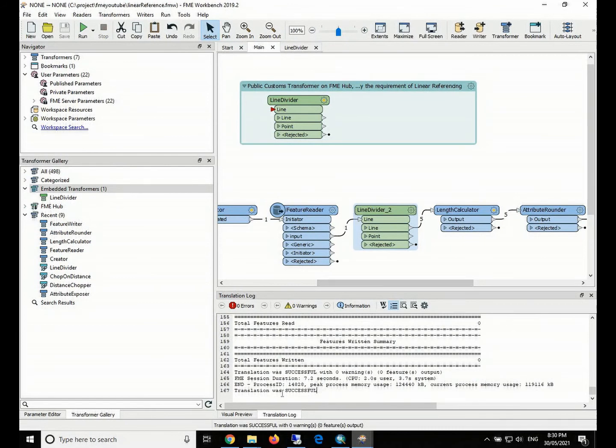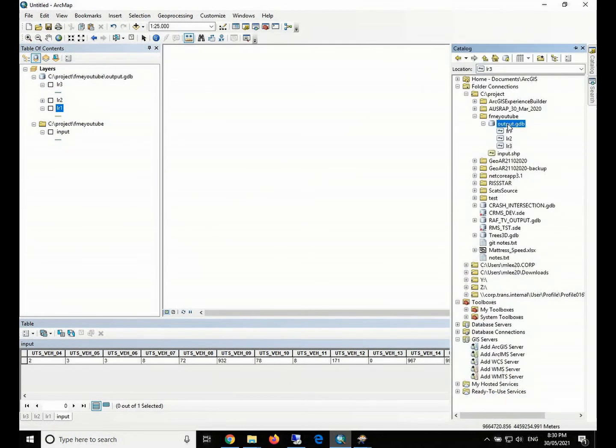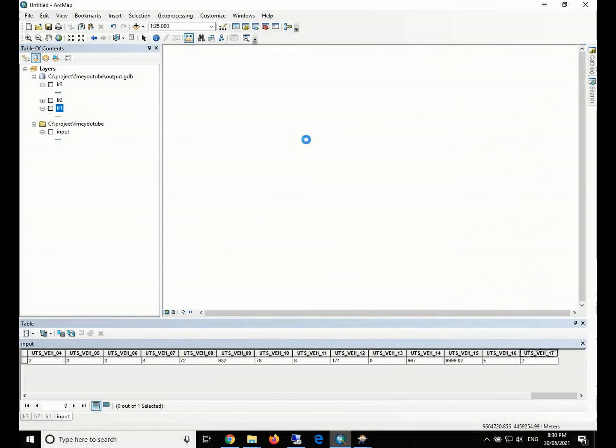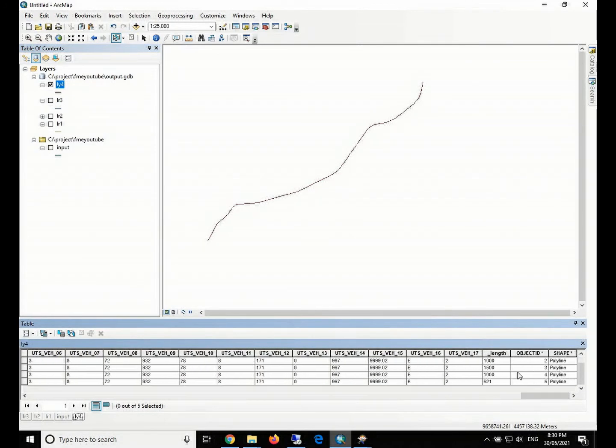Yeah, translation was successful. So let's take a look at our results. Refresh our GDB, drag in our feature class. So now this is our new linear reference results with 5 outputs.